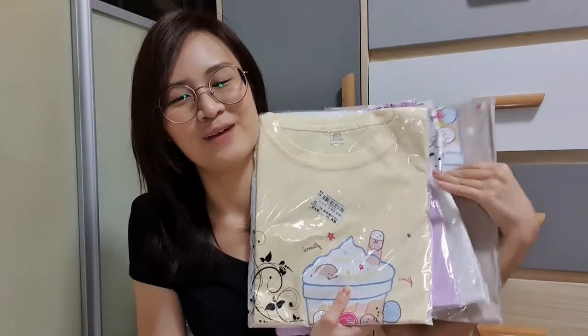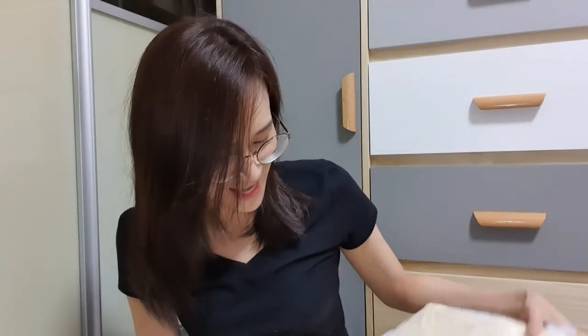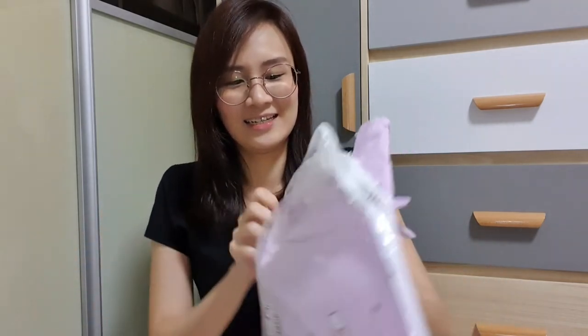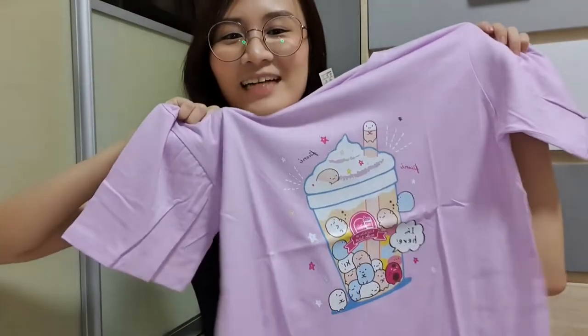This one I bought for my best friends. I insisted it was very pretty and just bought four pieces, one each for all of us. If you're watching this, I just want to let you see first! It's a bubble tea themed top — that's why I think it's very cute. Everybody loves bubble tea now, right?